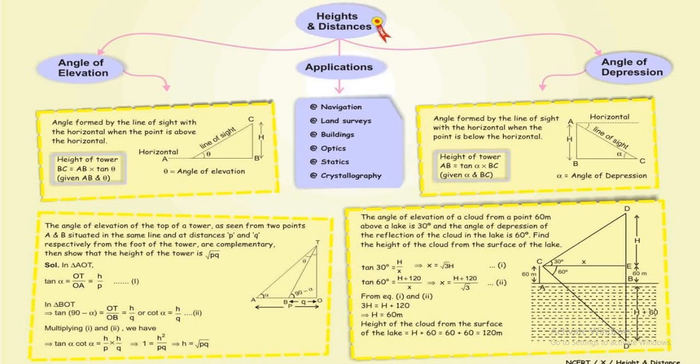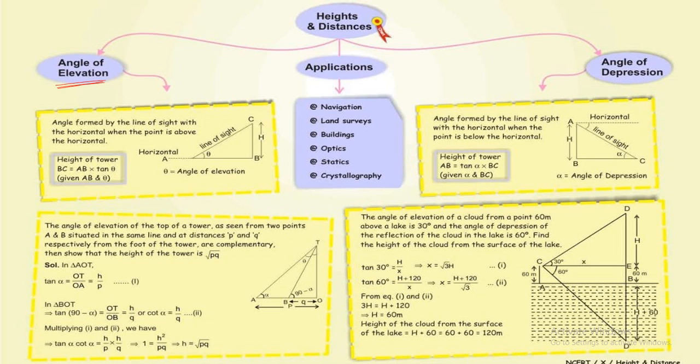And the main thing that we need to understand is that here we have two terms, angle of elevation and angle of depression. Angle of elevation means the angle made by the eye of the person with the object, if the object is above the person. Angle of depression means the observer is above the object and the object is below him. So these two things you need to understand. Angle of elevation means the observer is at ground level and the object is above him, whereas angle of depression is completely reverse.